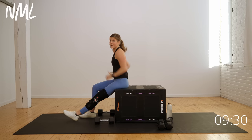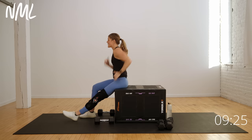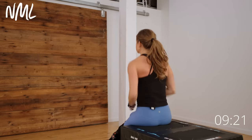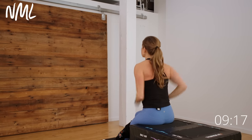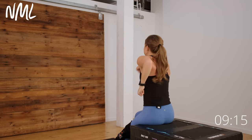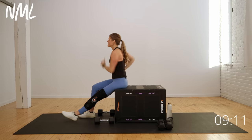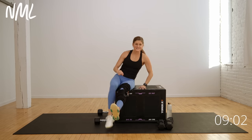Envision yourself. Visualization is like a super powerful tool. I was in so much pain those first couple days post-surgery. I would visualize like healing energy coming in, red light, pain leaving my leg, and I swear it helped. So now I'm visualizing myself. I'm hoping to get back to running after this knee injury. I'm visualizing myself just hitting the pavement, me, my feet, and my breath for 5, 4, 3, 2, and 1. And I'm gonna be so stinking grateful on that first run. Let me tell you, it's gonna be awesome, you guys.